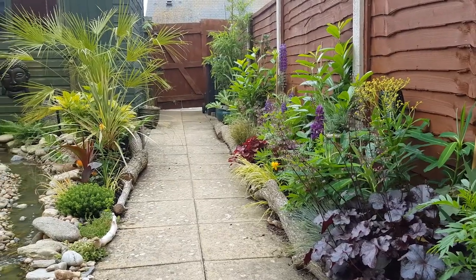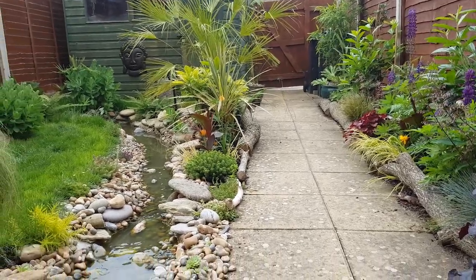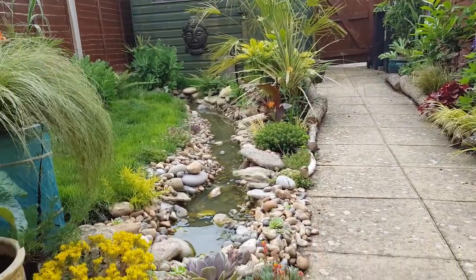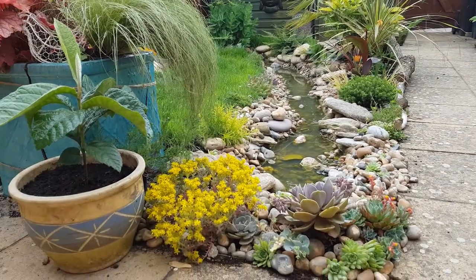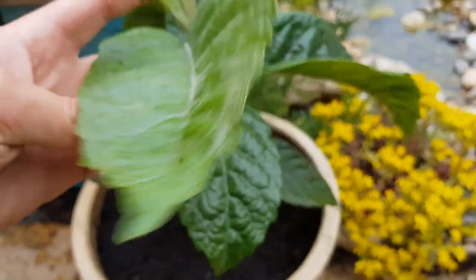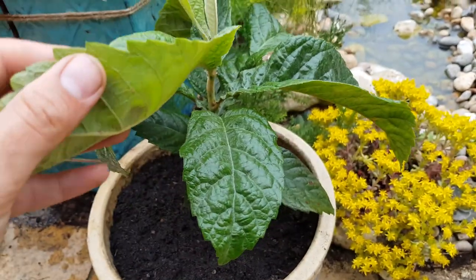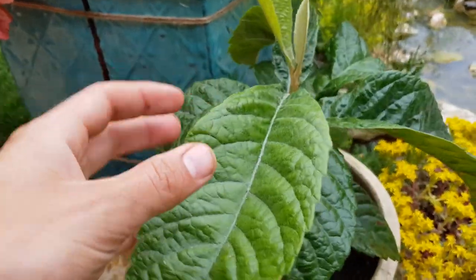Plenty of plants are out in bloom which is great for the pollinators. I managed to get myself this small loquat tree for only four pounds. You can't beat its huge evergreen leaves for that tropical exotic garden look. It actually flowers through the winter, so if you're lucky you can get fruit early in the year.